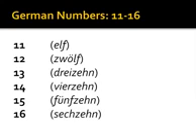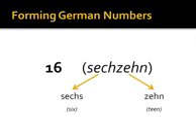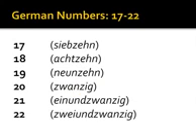Up to this point, everything has been essentially the same. We have numbers 1 through 10, which are formed essentially the same way as they are in English. Even the teens are formed the same way. So let's take a look at number 16, for instance. We take that word apart. We have sechs, which is 6, and zehn, which is 10, and which is analogous to the English teen. This continues on to the numbers 17, 18, 19, 20, 21, 22.